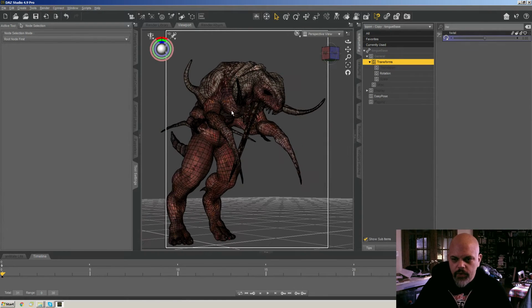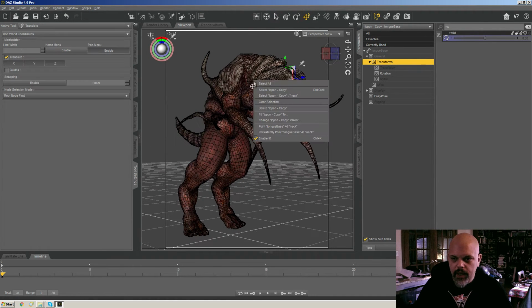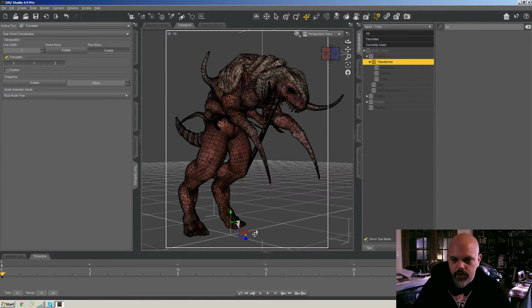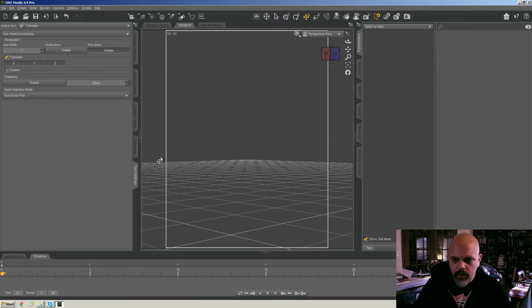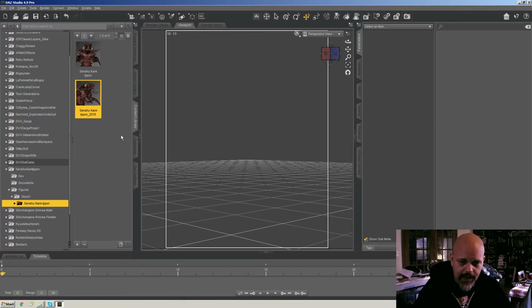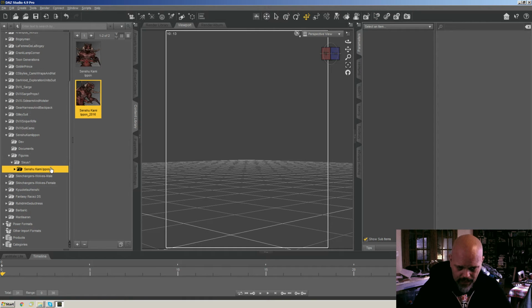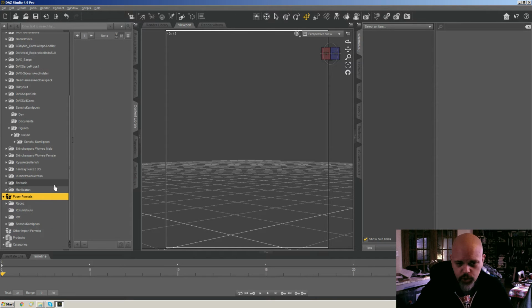The initial thing that you want to look at in doing a conversion is going to be the actual skin weights and how you choose to interpret that from Poser into Daz Studio. This is a really good thing to keep in mind if you're wanting to do products that are for both Poser and Daz Studio.